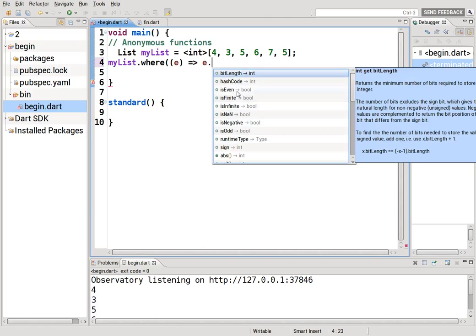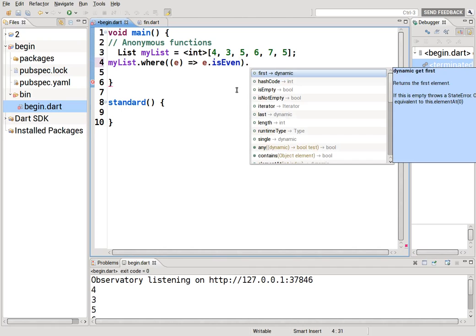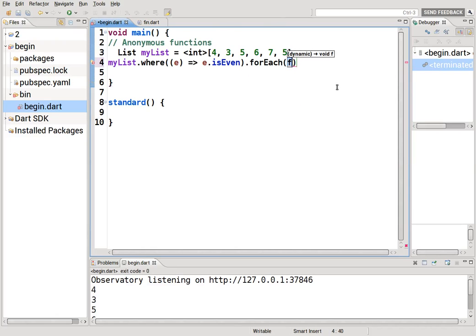So is even, okay. We want to do a method on what we have inside of here itself. So let's do the for each one. For each one of these, I'm going to say of the e, print e.